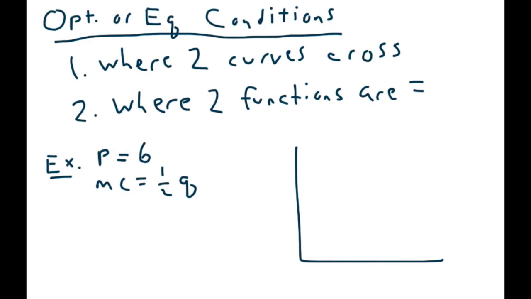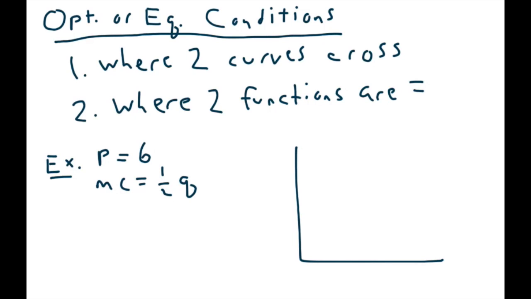All right. So this brings us to the main thing you're going to need to use throughout this entire unit to solve problems. You'll always be given some type of condition. Technically, it's either an optimality condition or an equilibrium condition, but you don't really need to be able to distinguish the two. You just need to know that there's going to be some conditions. And these conditions, just like QD equals QS, will tell you what equation to set up or what curves to look for intersecting on the graph. That'll tell you what's happening in the market. So if we give you curves, if we give you geometry, the conditions tell you which 2 curves to look for crossing. If we give you equations, then we're asking you to look for where 2 functions are equal. And either way, they're going to give you some kind of Q.